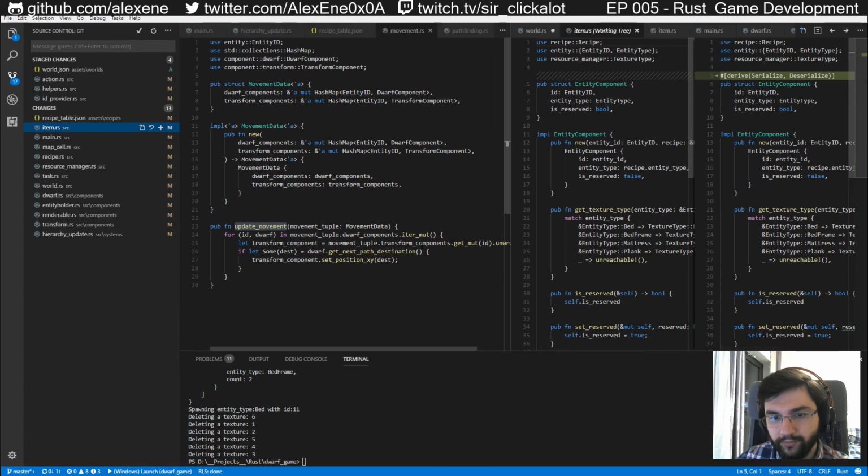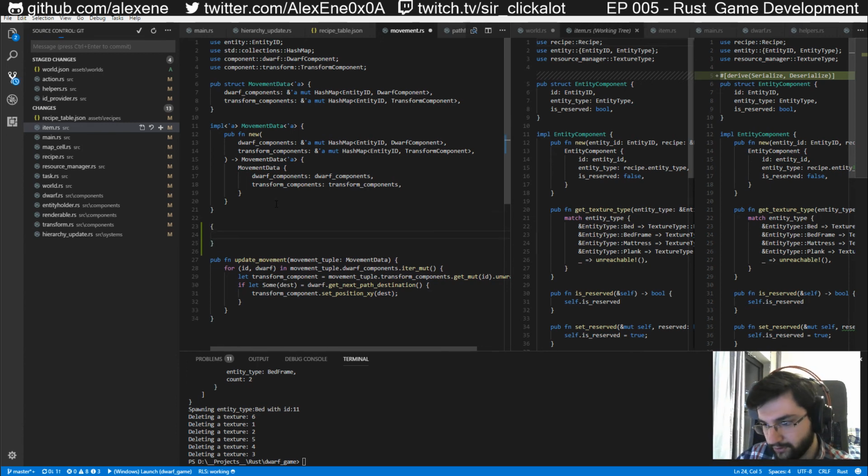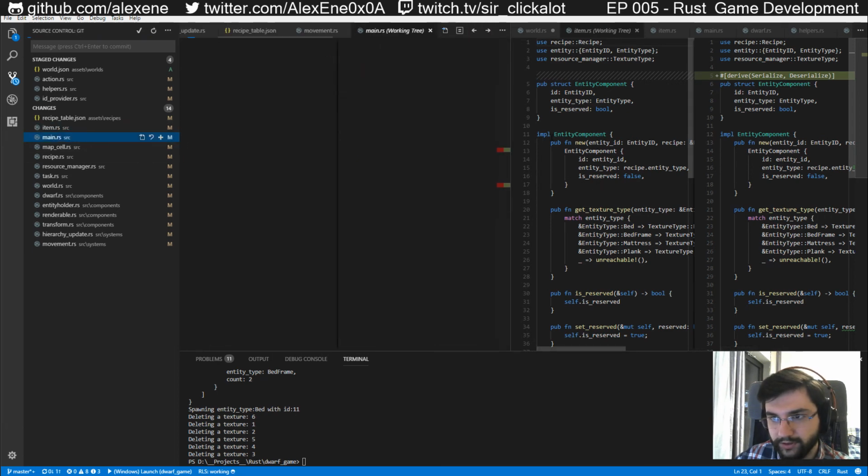You could make it nicer, because look here, I do a map lookup for each dwarf component to get its transform position. It could be nicer. I've experimented on a branch with having a sort of vector and an iterator, but yeah, it doesn't bother me too much, and if it's too slow, I'll just replace some of these maps with arrays and update them accordingly, or modify the way components are stored or whatever.